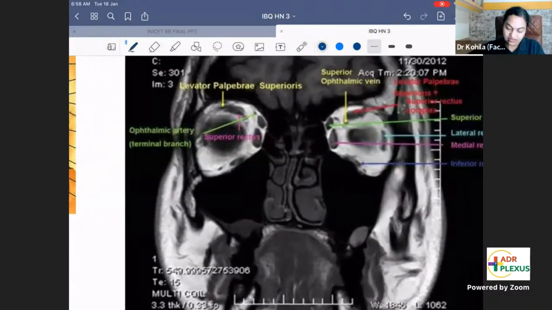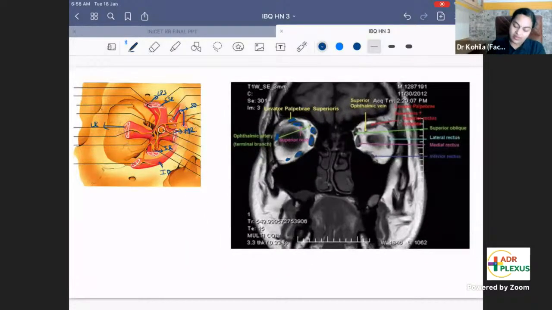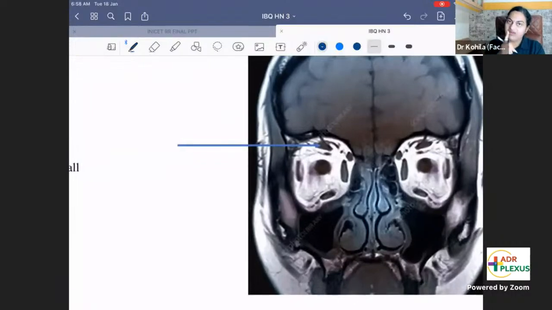Same thing here. Medial wall, superior oblique above, medial rectus below. Roof, levator palpebrae superioris, superior rectus. Below, inferior rectus, inferior oblique. Lateral wall, lateral rectus. Is that clear? Now we'll go back to the question again. Here, lateral wall, only one muscle, lateral rectus. Medial wall, the one above will be superior oblique, the one below will be medial rectus. Floor, inferior rectus, inferior oblique. In the roof, one above will be levator palpebrae superioris, and just below that will be superior rectus.